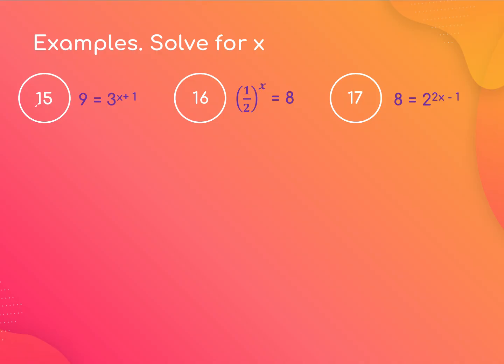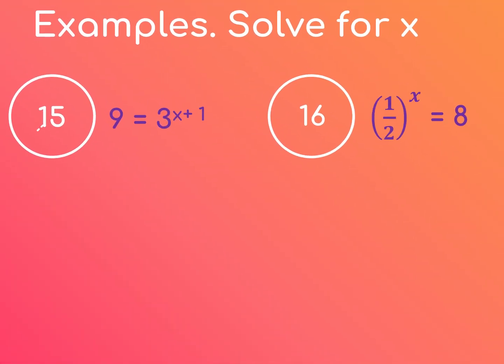I have 9 equals 3 to the power of x plus 1. So what we want to try to do here is I want to have the bases, the 9 and the 3, I want to change one or the other to have the base of the other one. So I want 9 to turn into a 3 or a 3 to turn into a 9. 9 is the bigger number, so I would change that. In these types of problems, you want to ask yourself, is there any way that I can change 9 to have a base of 3? Can I rewrite 9 to have 3 to the power of something? And you can. We already know that 9 is the same as 3 to the power of 2.